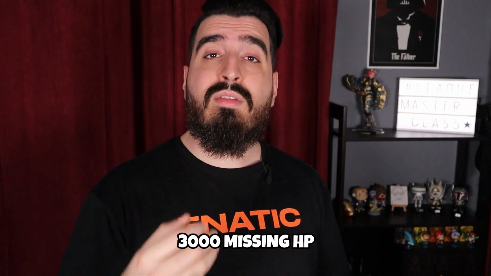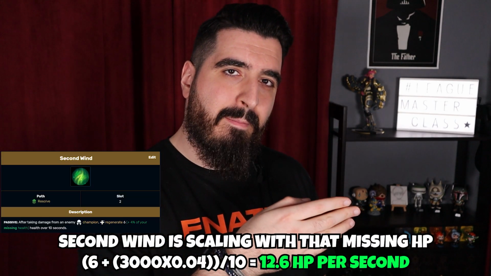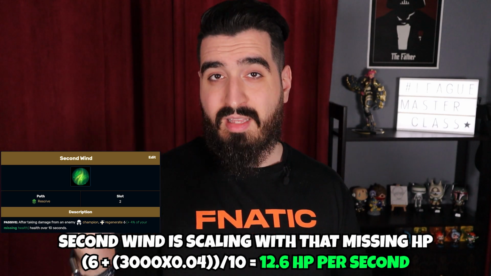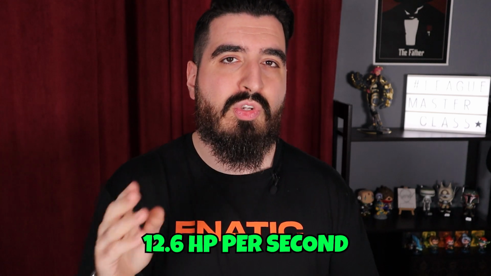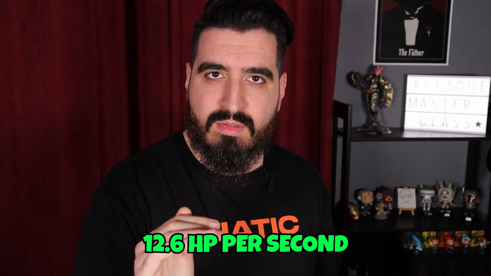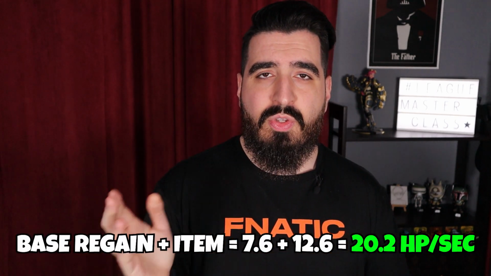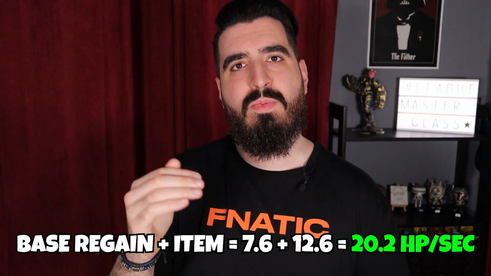In our example, we have around 4000 HP. Let's just say 4000. And you're left with 1000 HP. That means that you have 3000 total missing HP. Second Wind is going to scale with a flat number plus the missing HP that you have. The total HP regeneration that you're going to have from Second Wind alone is going to be 12.6 HP per second. By combining it with the HP regen that we had before, you have a total of 20 HP per second.